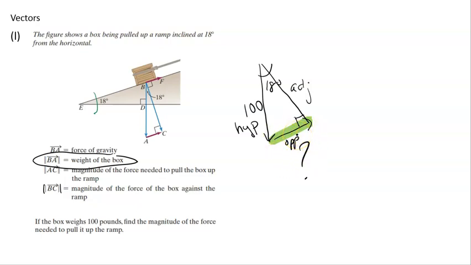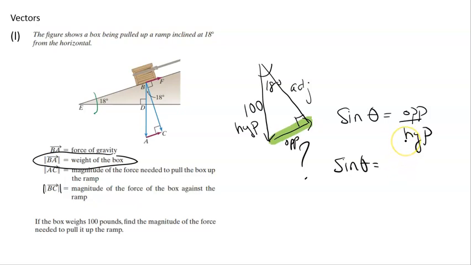Somebody holler out real loud so I can hear you. What trig function has opposite and hypotenuse in it? I did hear you. Sine, yes, you told me sine. So sine of theta, remember, is equal to opposite over hypotenuse. All right, got it. So I've got sine of theta is equal to the opposite.